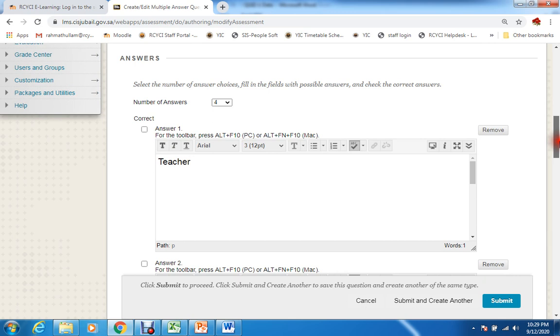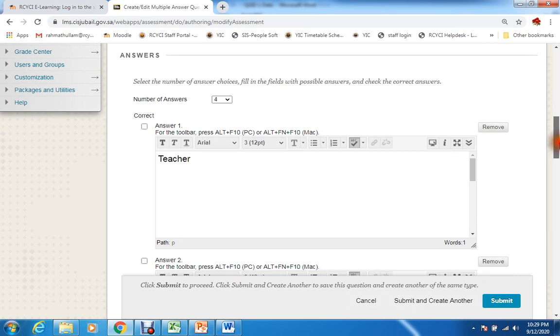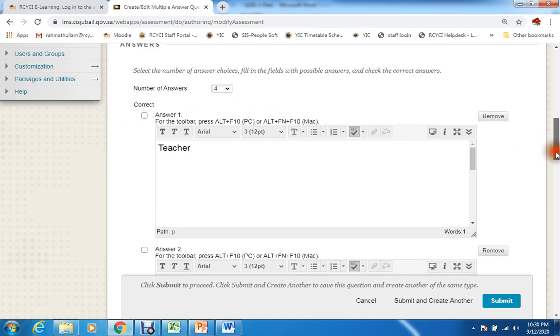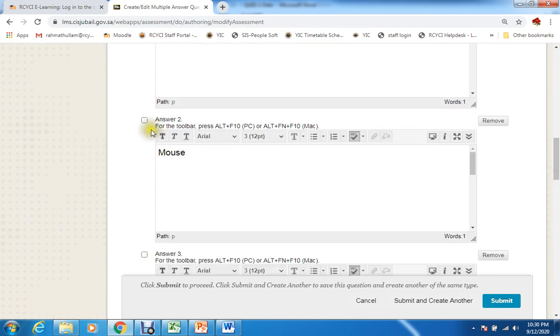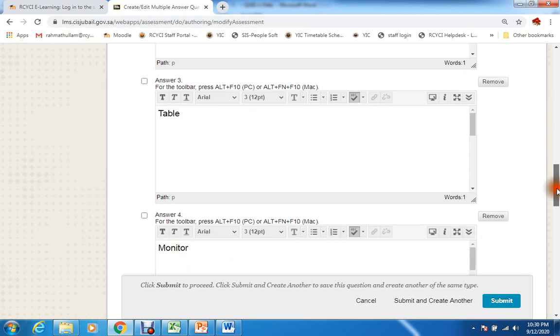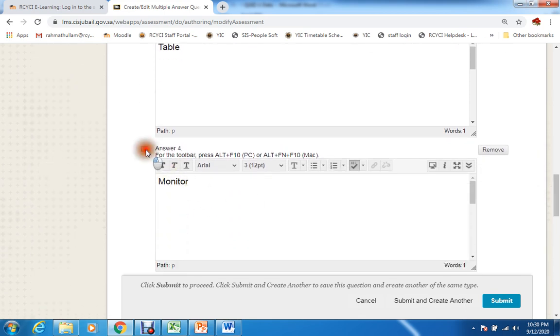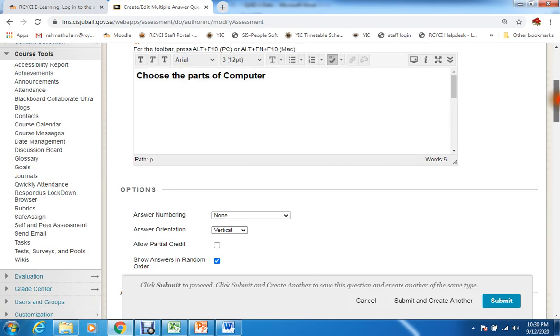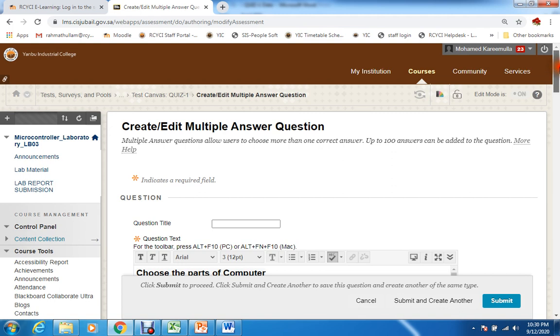I can have as many correct answers as incorrect answers, no problem. So the correct answers for the parts of the computer are number 1 mouse, number 2 monitor. Monitor and mouse are the 2 correct answers for the question. You have to choose both because this is multiple answer. You can have more than one answer.